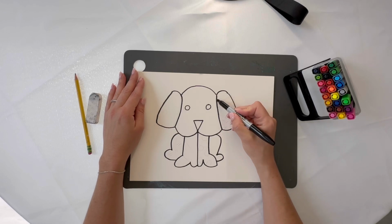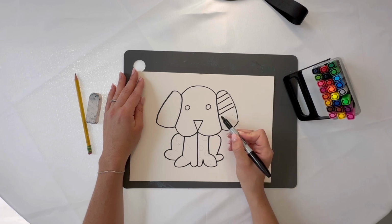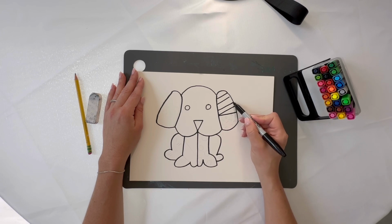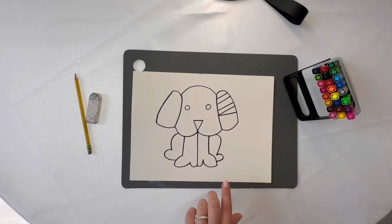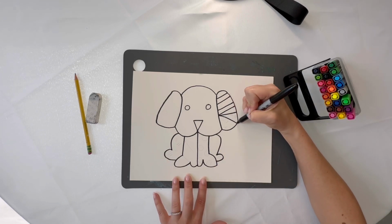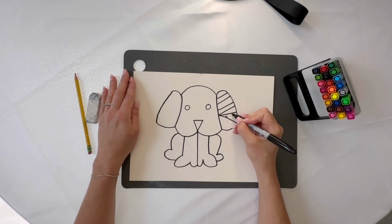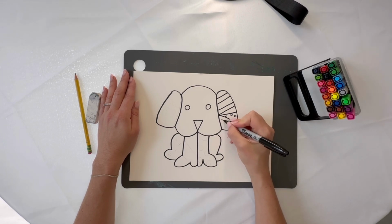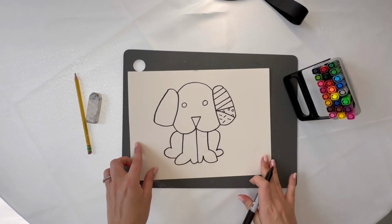Pattern design is really important to learn. Let's do some stripes here because you can use that later in life, you know, to do fashion, textile, pattern design for plates, for ceramics. Okay, so now we're going to do a line across. Perfect. And then here we're going to do little dots. And then this side of the ear is party confetti. Wee! Let's celebrate being a puppy.